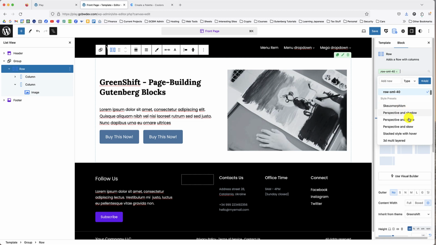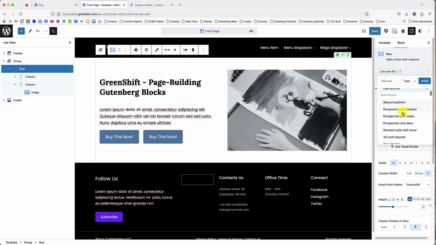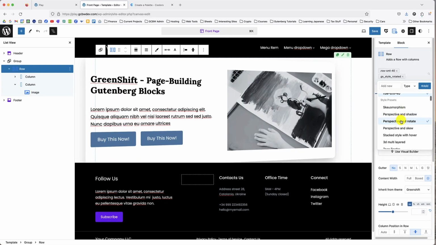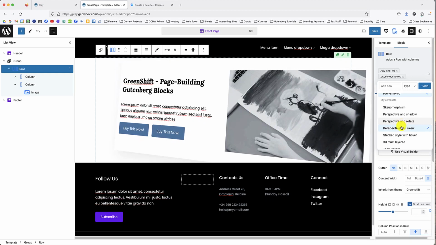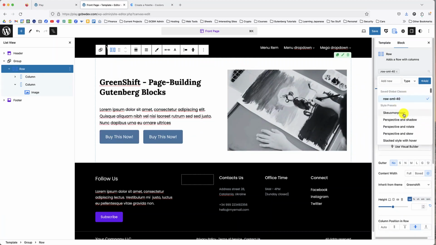And there's also presets as well, so you can just choose that, and it adds the styles to it automatically, which is pretty nice. So there's a whole bunch of different class options as well, and you can also create new classes here.